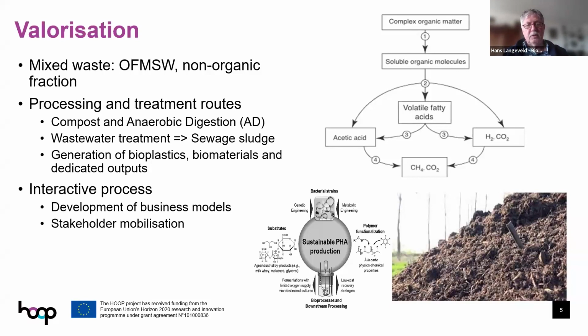Also, we have water, and water is an important part of the urban metabolism, especially the wastewater and the sludge in the wastewater recovery process, that it can be harvested. All this material can also be used to produce bioplastics or biomaterials on dedicated outputs and even higher up. There's a lot of attention on these new valorization routes in the HOOP project, but my focus will be on the last one, because in the end there is always organic matter that has no other use and that we have to treat, or that we have to find a way to get to another place.